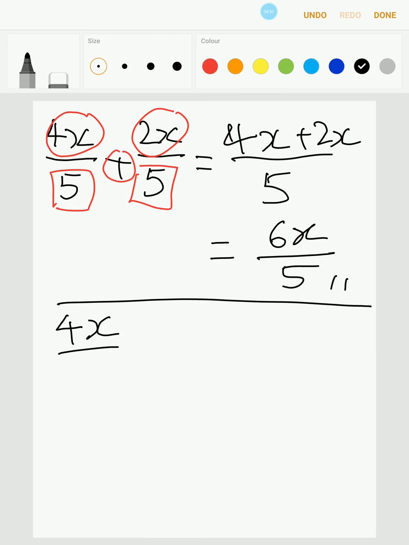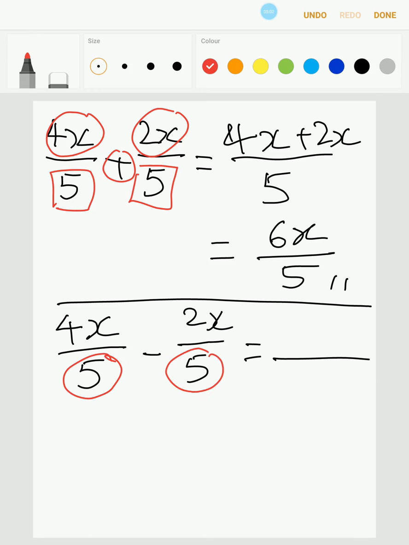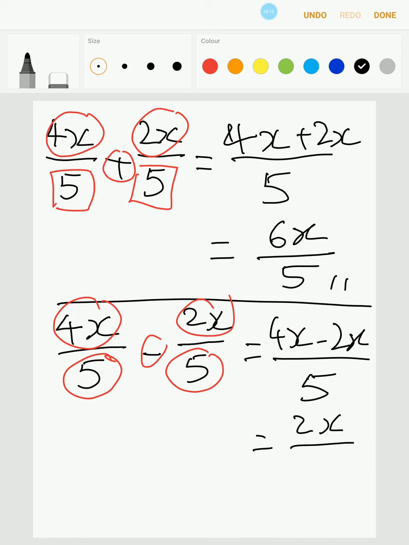Just a quick one in case some of you need it. If you know this already, in the video you can just fast forward. You don't have to listen to me, just in case you're not sure. Okay, same thing. 5 and 5, very happy. Because this is subtraction, not multiplication, we put a 5 below. Write 4x minus 2x. That gives me 2x over 5. Ta-da! You see the difference? With algebra, you just put the letters there and do the same grouping, the same thing you do for simplifying algebra. Exactly the same.